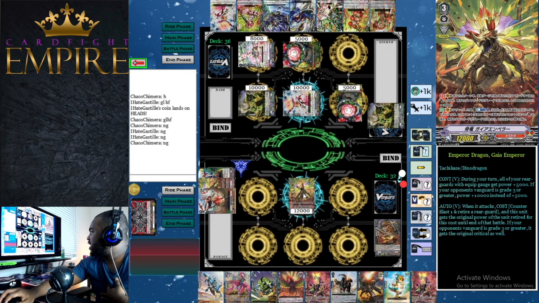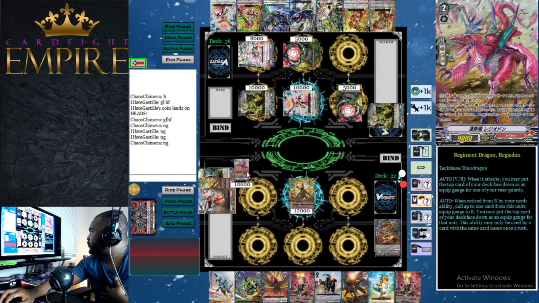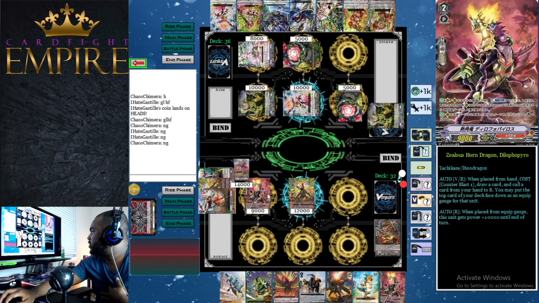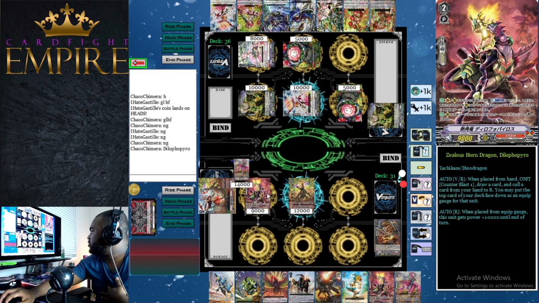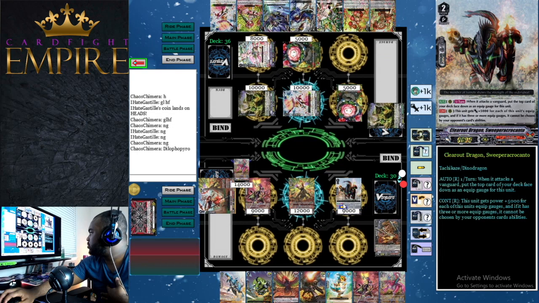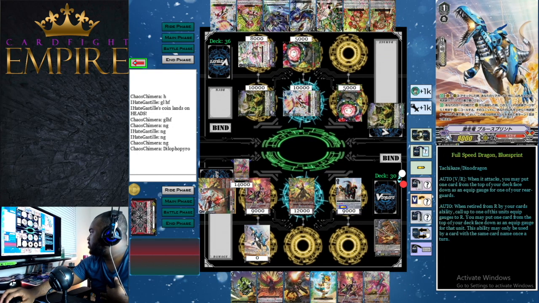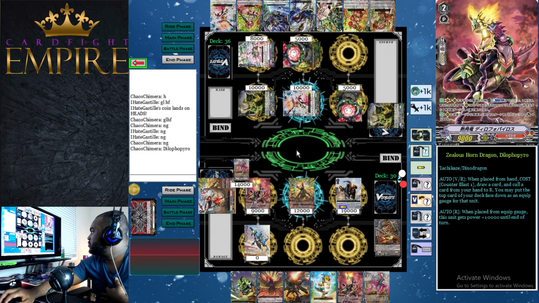So then we ride a Gaia Emperor. We call out Regiodon, then we call out Dilo. Dilo uses his skill to counterboss 1, play Sweep. Sweep gets an Equip Gauge. And then we call out Blue Sprint behind Dilo.